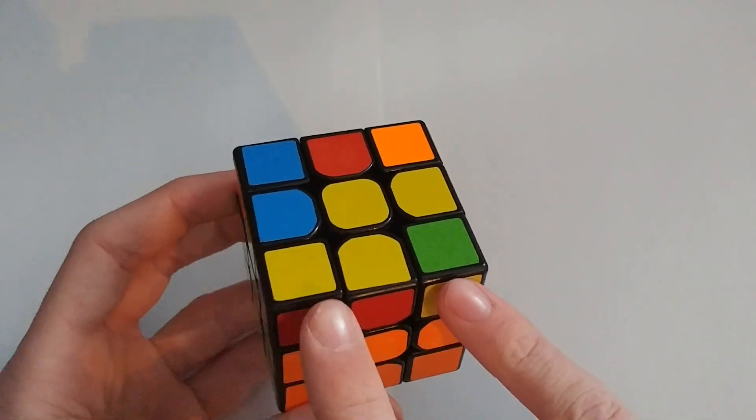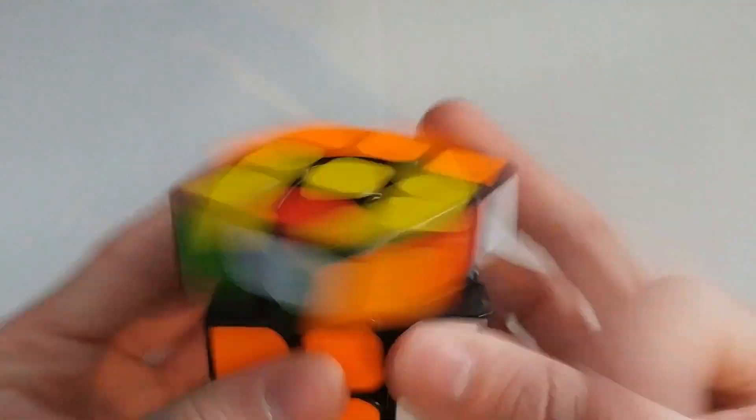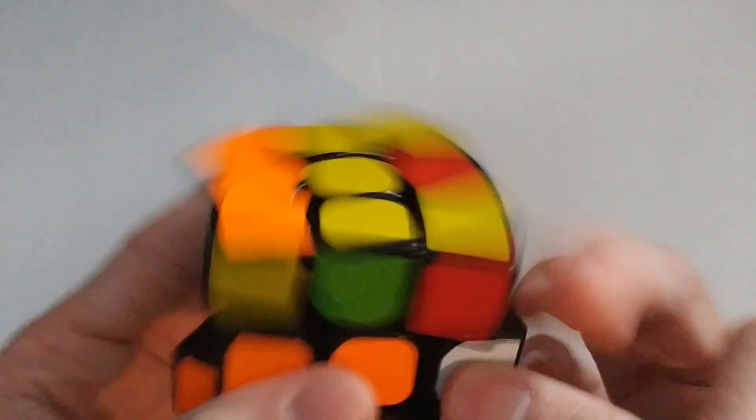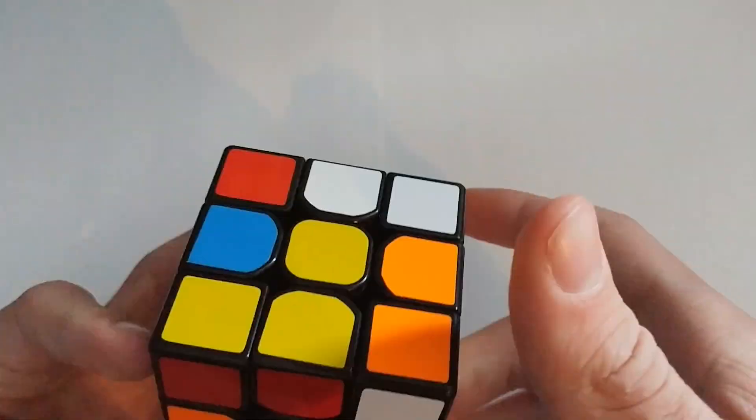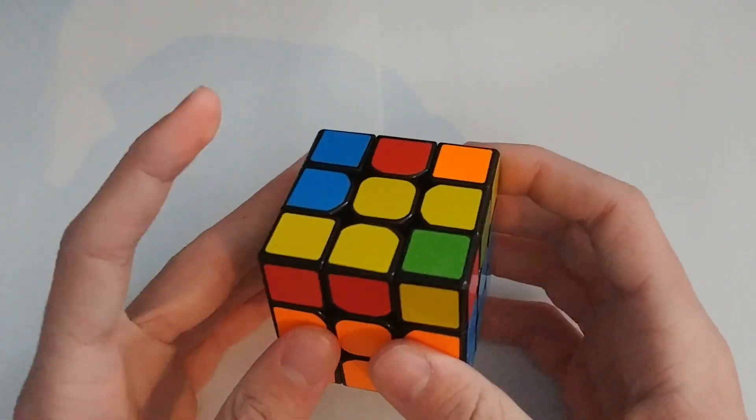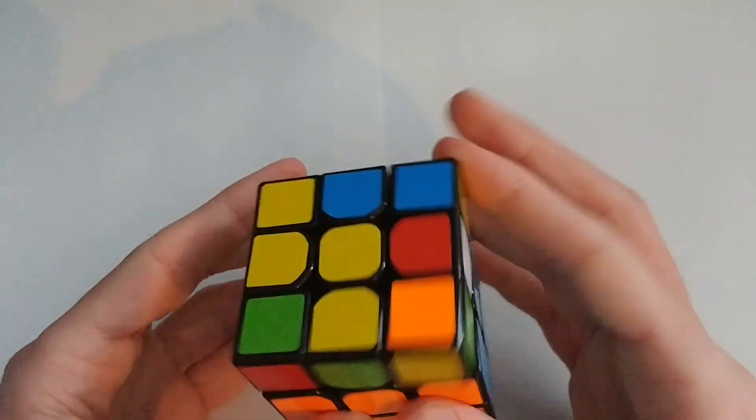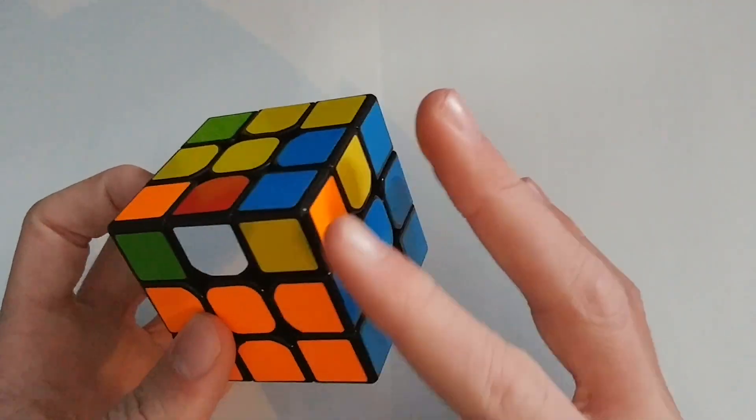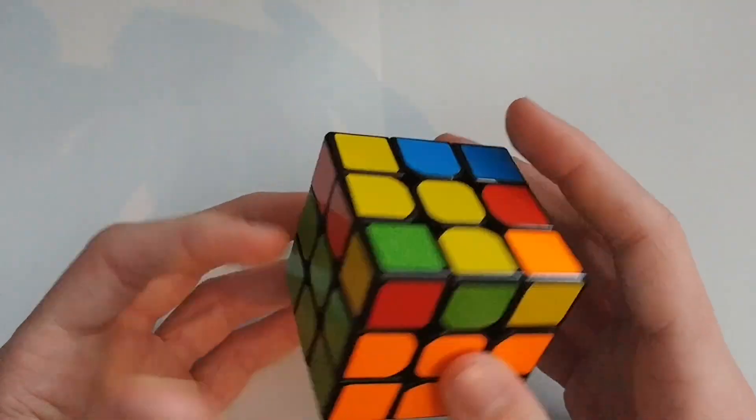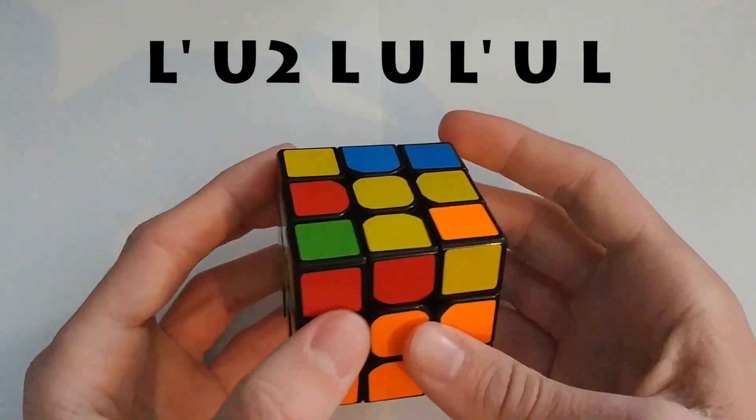Now what I said earlier about wanting to show you a faster way to do this case, you can do this pretty fast, but I think it's easier, at least for me personally, to instead put this sticker in the top left corner and do the same thing as if it were here and this sticker was facing out, except I do it on my left hand. So I just inverse everything and I would use this algorithm.